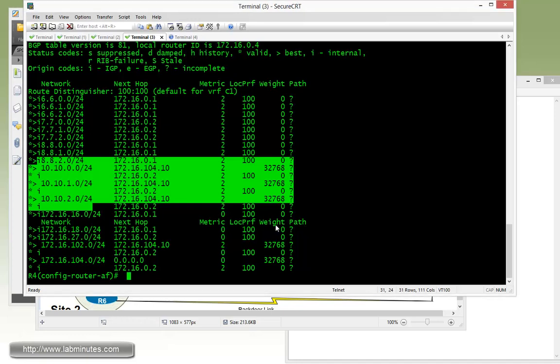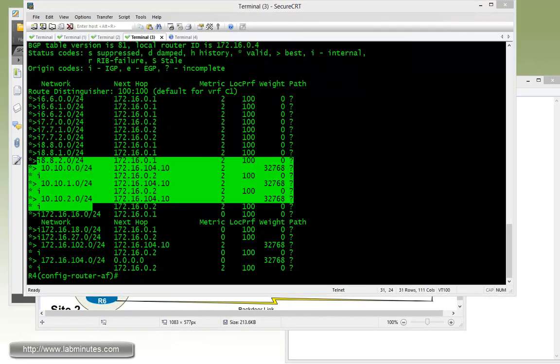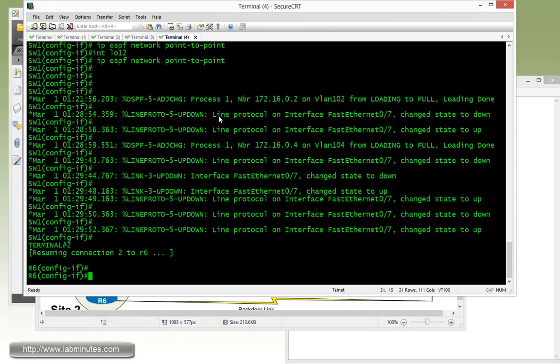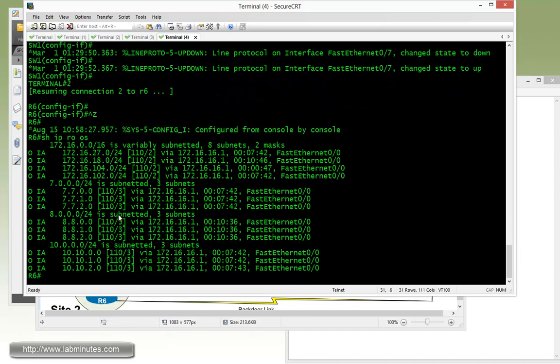Okay, so at this point, all of our PE routers should have received each other's routes and then redistribute them to the CE devices. So let's verify our connectivity, starting off at router R6. Let's do a show ip route ospf. Okay, so here immediately one thing that you notice is these routes are coming across as IA, or inter-area routes, which is LSA 3. But like we saw earlier, if we look at the specific BGP routes, there's information regarding the LSA itself, and it's coming across as 2.